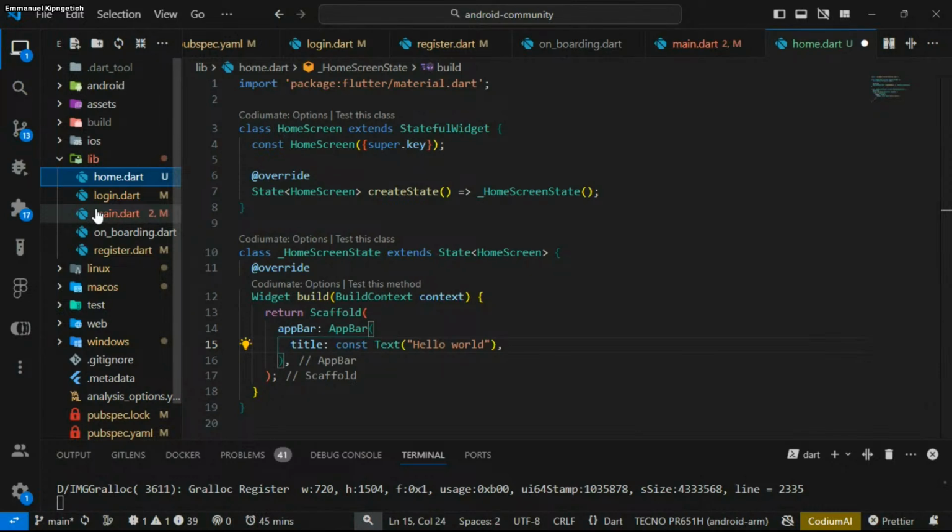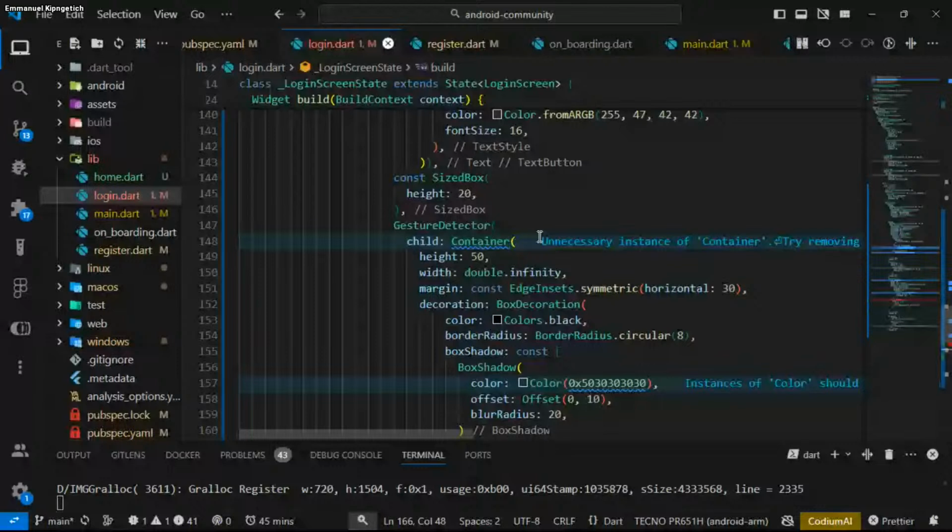We have two ways to handle a tap: gesture detector and InkWell.